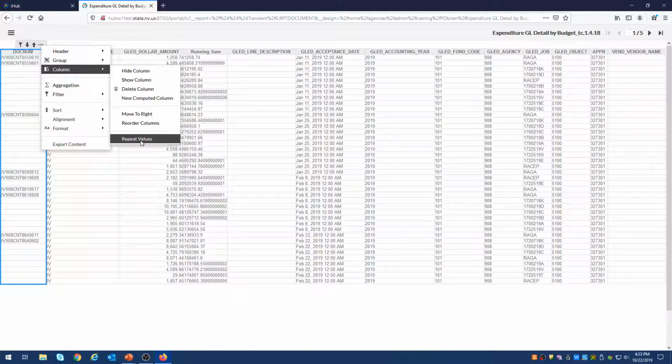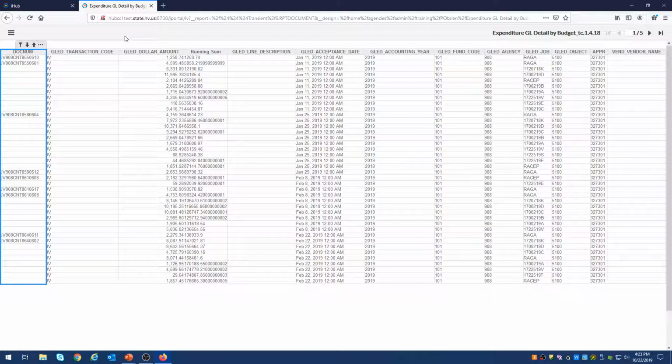The system knows that you already did the do not repeat values, and it now intuitively knows when you go back there again that you want to repeat values, you want to put back in there. We're not going to do that right now. We're just going to leave them on there like that, but I definitely wanted to show you what happens when you use that area. So now that we know how to do a lot of these different variations with your columns, move them around, hide them, take away repeating values, do a new computed column with it.